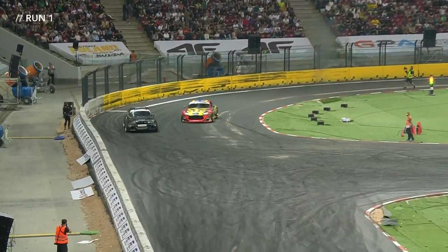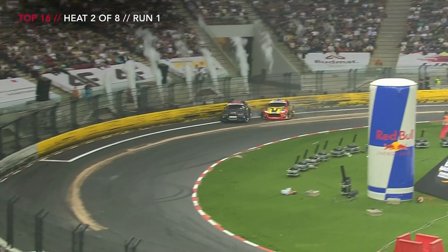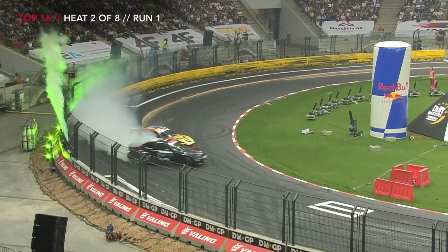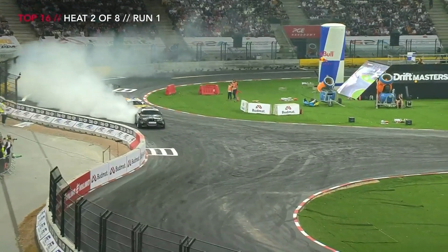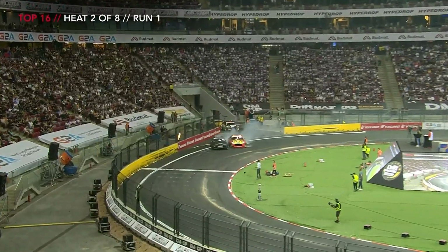He's got to chase down Ite Sadeh. They come off the line through the gears. Sadeh throws that car from left to right, flicks it into that first outside zone. Juha Rintanen looks for the door, looks for the side, but don't count Ite Sadeh out of any fight. He took Shanahan down in Germany. Can he take down now the man that's hunting the championship?